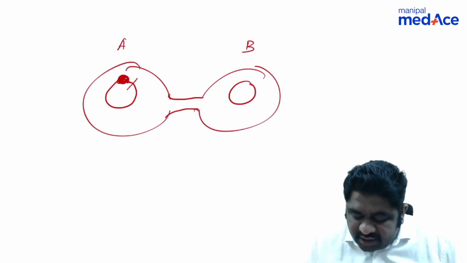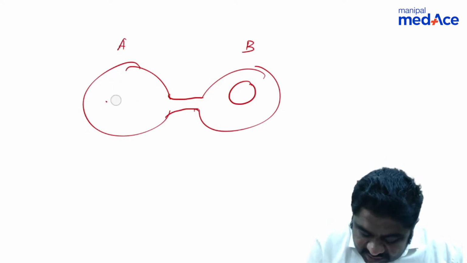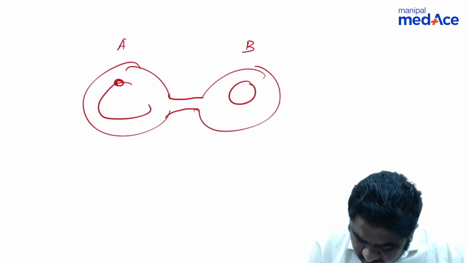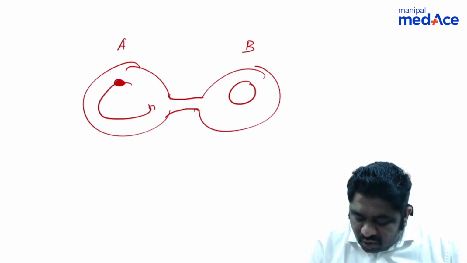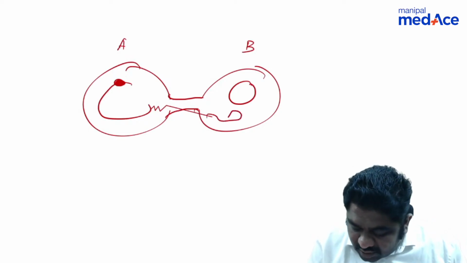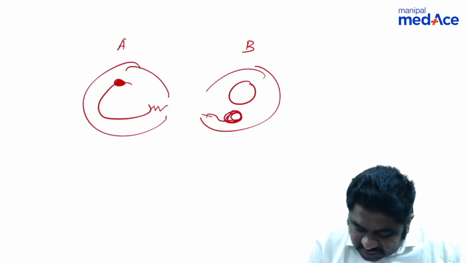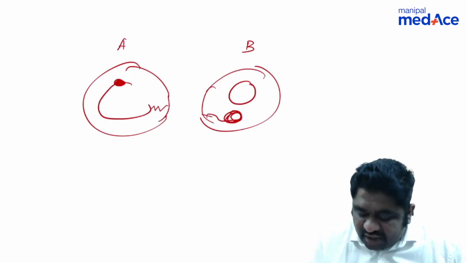Now, there is a nick in the DNA. Once this DNA has a nick, it becomes a linear DNA, which is carrying this information. Now this DNA will start extending and traveling through the tunnel, enters into organism B, and recircularizes. Once this happens, the tunnel disappears and organism A will have its own structure.